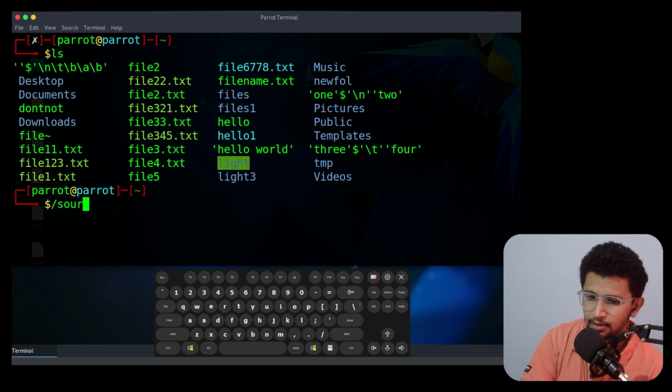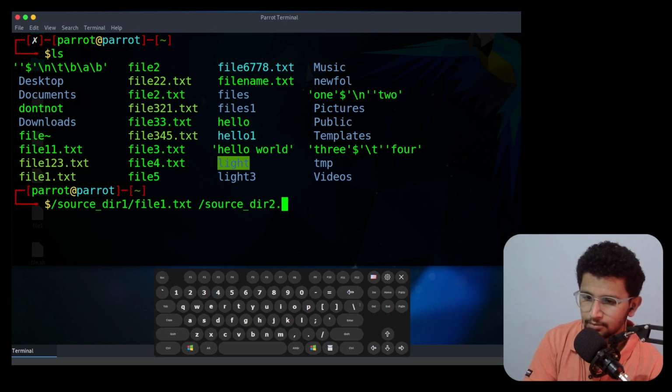Let's say source directory 1, and you have a file1 directory, and you have another source folder, and you have another file, that will be file2.txt.